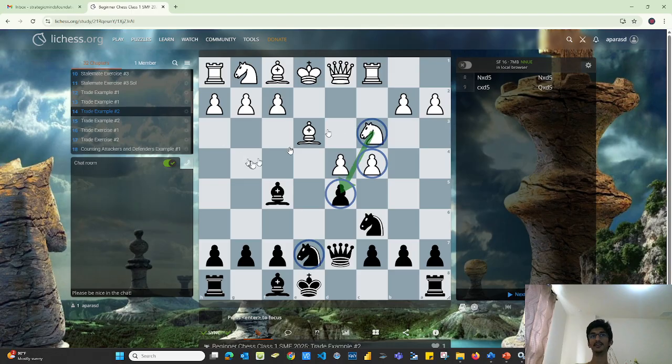So let's look at another one, right? So this one over here. Usually when you're trying to figure out how a trade works, you want to assume that the opponent and you should both start capturing with the lowest piece, right? But sometimes people don't start capturing with the lowest point value piece and they just start with the middle. So in this case, we have this white knight capturing this pawn over here.